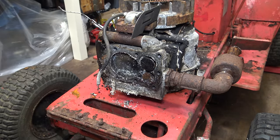Just want to say though, I don't recommend putting rust converter and rust treatment in your carburetor. It's just because this is so bad, and the idea behind this project is to see if I can get it running. I've also put some rust converter in the bowl, in the top of the fuel tank.